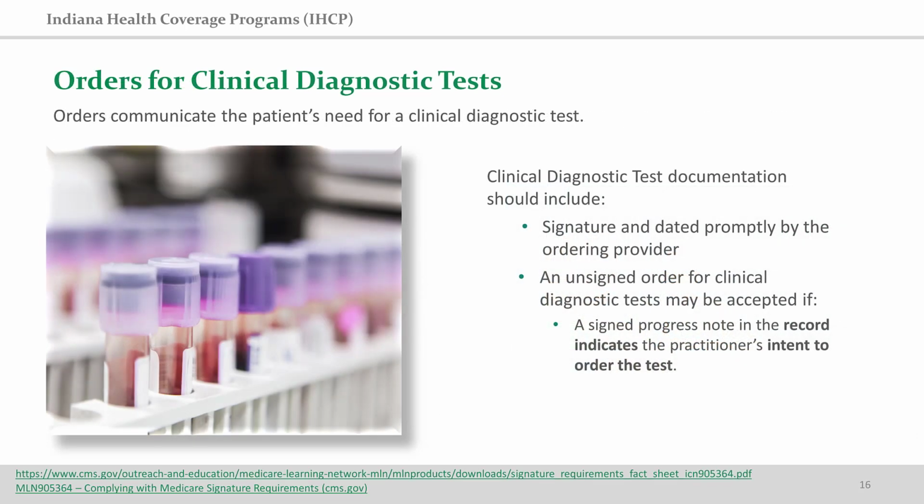Orders are critical for communicating the provider's request for additional testing, procedures, and activities. All orders should be signed and dated promptly by the ordering provider. However, there are some specific nuances that are allowed for clinical diagnostic tests. If an order for a lab test is obtained by the laboratory that is not signed, documentation from the patient's record needs to be provided to support the provider's intent to order the test. This documentation could be an office visit note indicating that a specific test will be ordered, and the provider signs and dates the visit note.